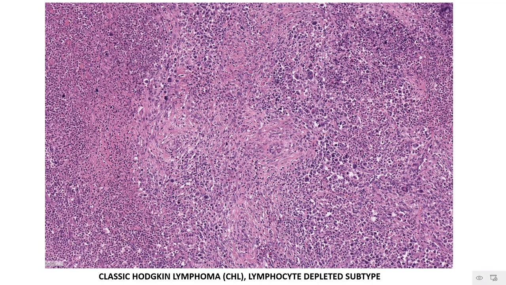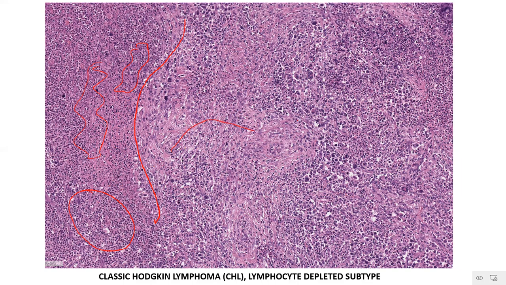And many of the cases are actually cases of, say, ALK-negative anaplastic large cell lymphoma, which might have been misdiagnosed as a classic Hodgkin lymphoma lymphocyte depleted subtype. So in this particular case, you are obviously dealing with a very high-grade tumor, as is seen by the fact that towards the left, you have a complete necrosis of the tumor, and you have these karyorrhectic cells, which are basically cellular debris, lying within this area. And in these areas, you see sheet-like infiltrate of neutrophils as well, which cannot be seen in this magnification. We shall see it at a higher power.